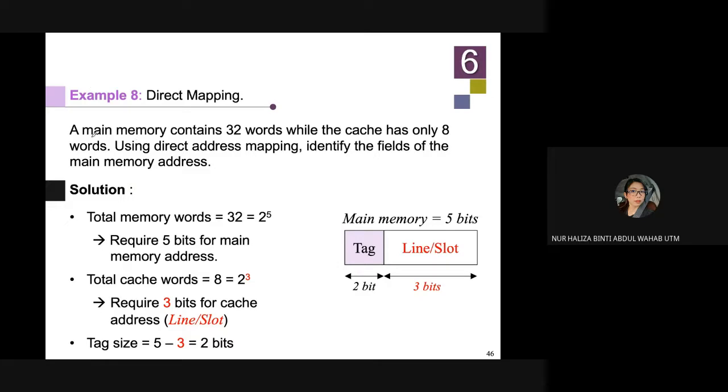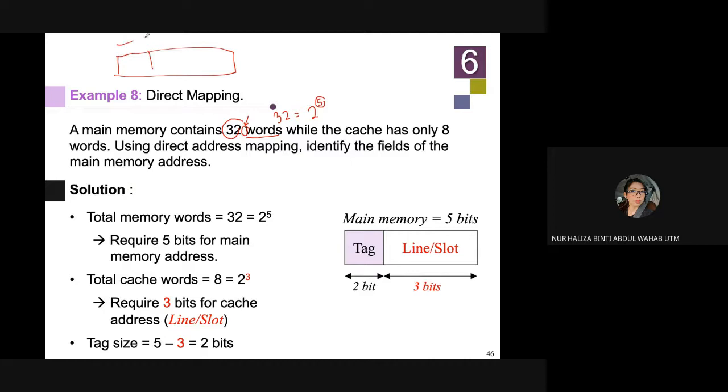Now, let's say you were given a memory content of 32. Again, please make sure you check this: is it a word, a byte, a bit, and so on? Whether there is a unit over here or not. If you look at the comparison between yesterday's exercise and this example, it is K, right? Kilo. Okay, so over here, you draw first. You have 32, and what is 32? 32 equals 2 to the power of 5. So 5 bits.